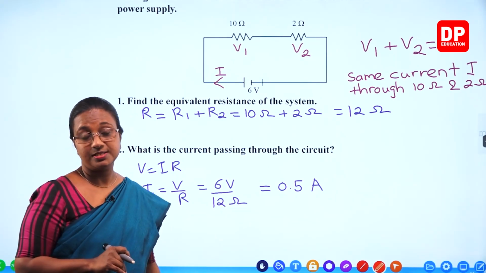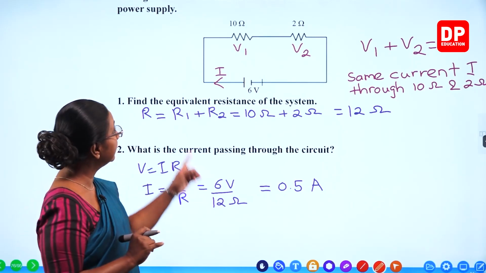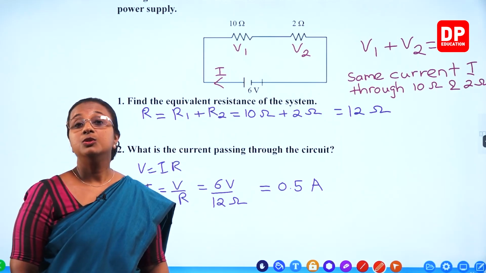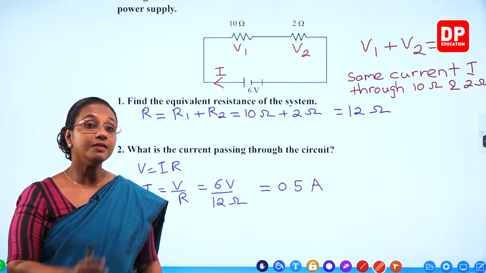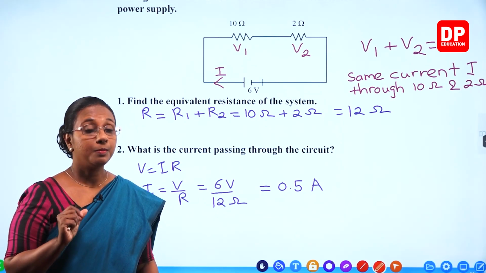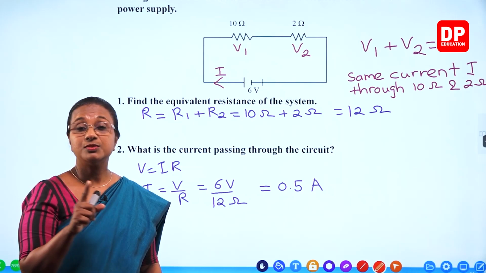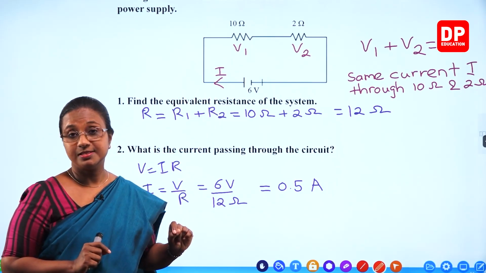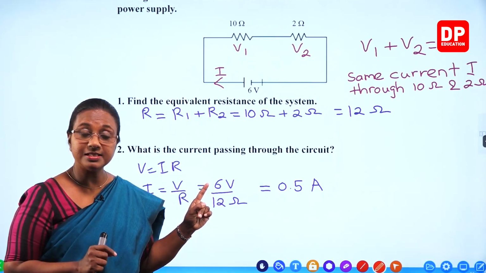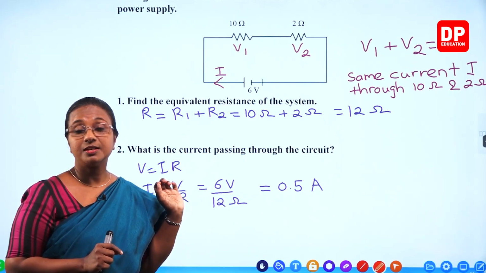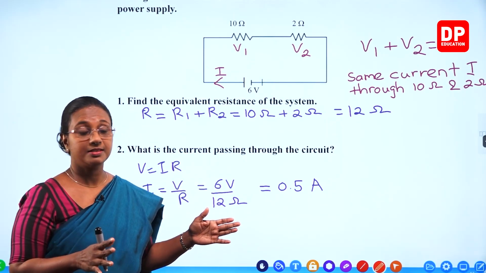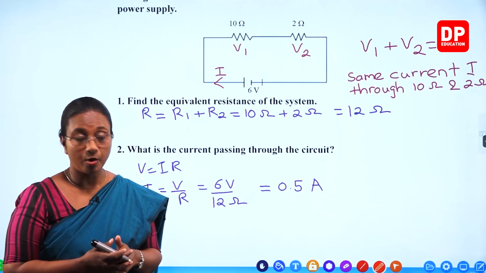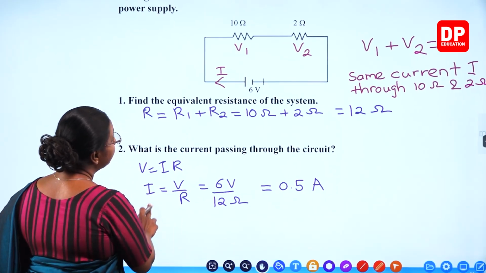Now, in addition to this, I want you all to calculate the potential difference across the 10 ohm resistor and the 2 ohm resistor. We discussed it before. The potential difference will be divided according to the ratio between the resistors. So 10 ohm is a higher resistance, then the potential difference across the 10 ohm resistor will be greater. Whereas the potential difference across the 2 ohm resistor will be small. So you all can try that first.